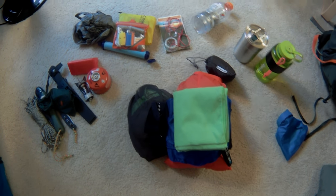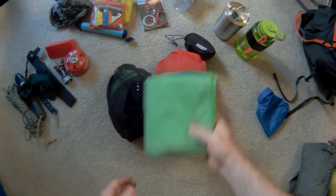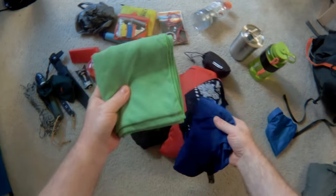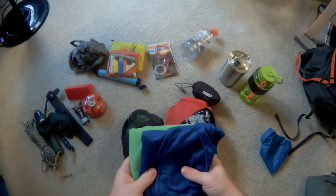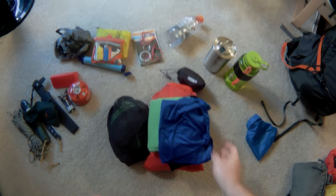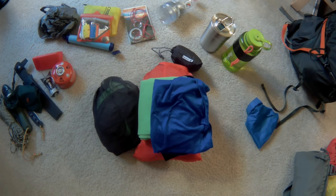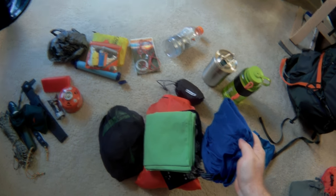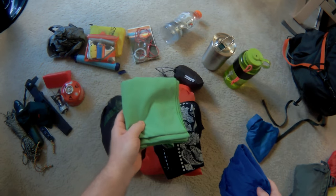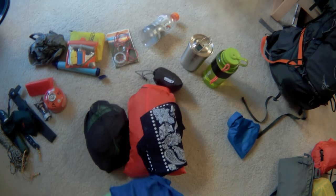All right, so here you can see most of the rest of the contents of the pack that I carry. And I'll start here. These are two towels. This one's larger, this one's smaller. I carry these. They help when I get water inside the tent or water on the outside of the tent. It's very foggy and humid, and there's a lot of moisture in the air, particularly in the morning up in the Georgia foothills. So whether or not you have a good tent that's secure, you're still going to get moisture inside of it just because it's thick in the air, and this helps deal with that. It's also useful if my clothing or other equipment gets wet.